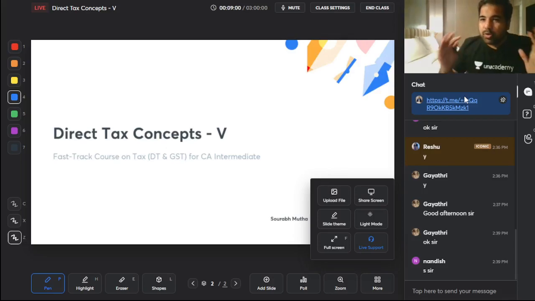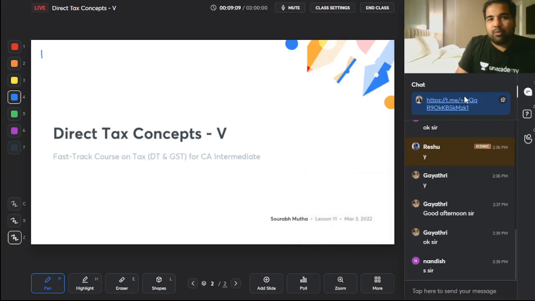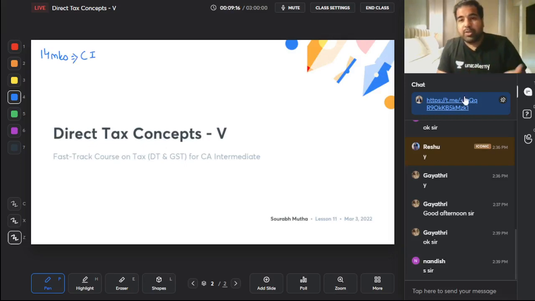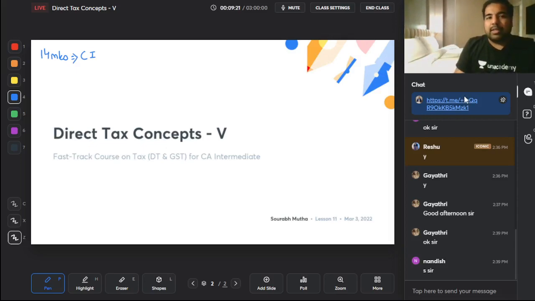We have come to a very good stage in direct taxes and now we are working on it and getting better. Guys, in the direct taxes exam, there is a 14-mark first question, which is basically a computation of income question. Is computation of income different? No, it's only the 5 heads plus everything else put together. Next, there is one 5 to 7 to 8 mark question, compulsory on TDS. Yes, compulsory on TDS. So that's approximately 20 marks of your paper.